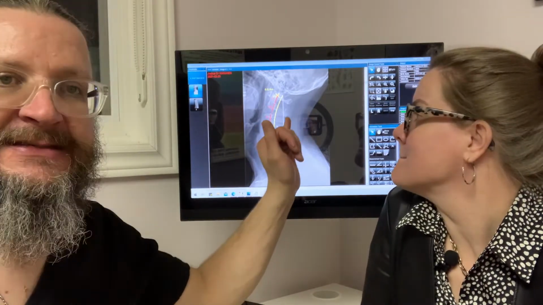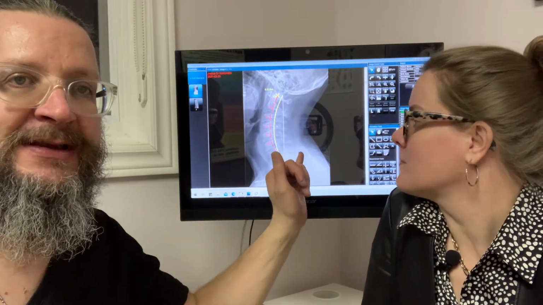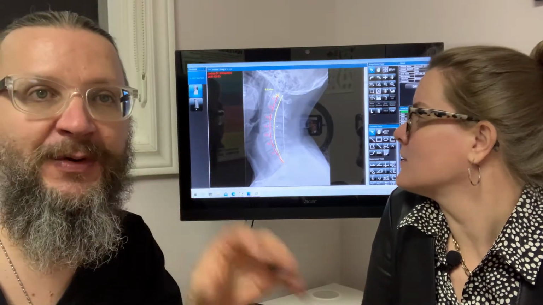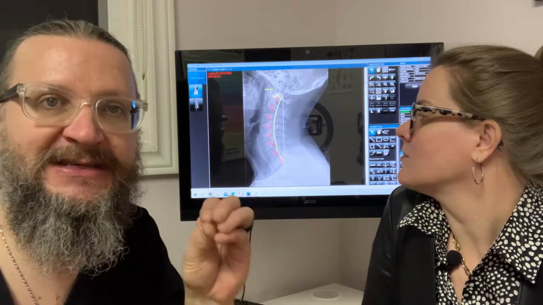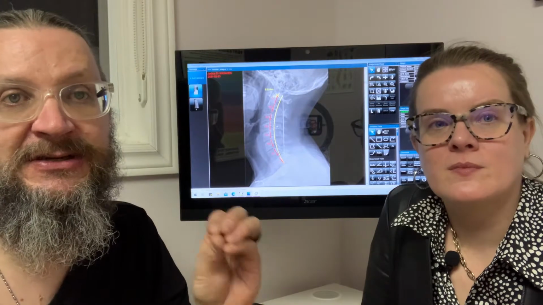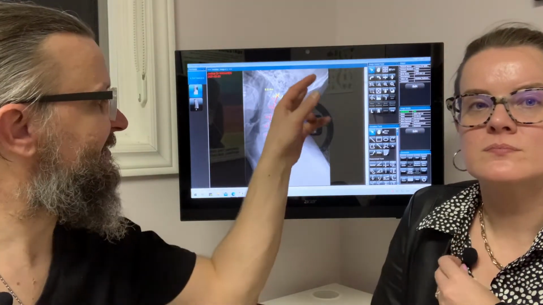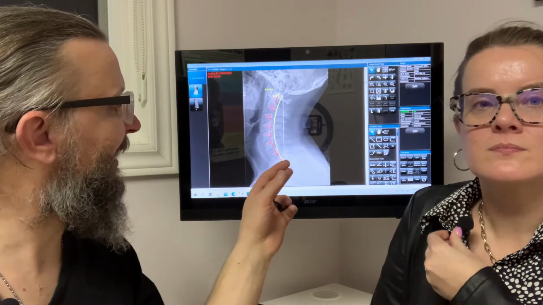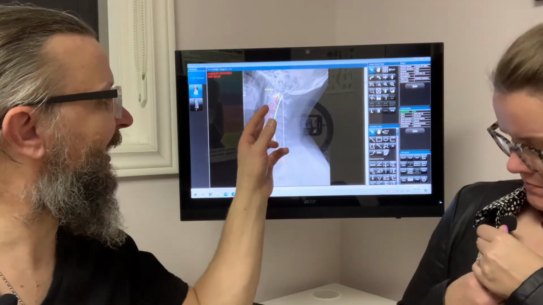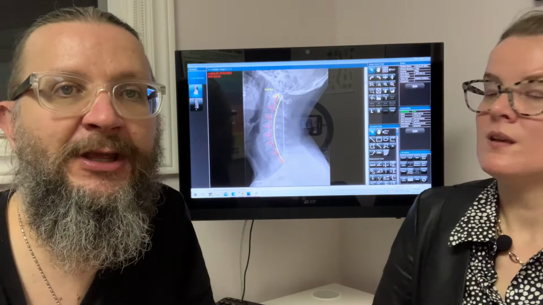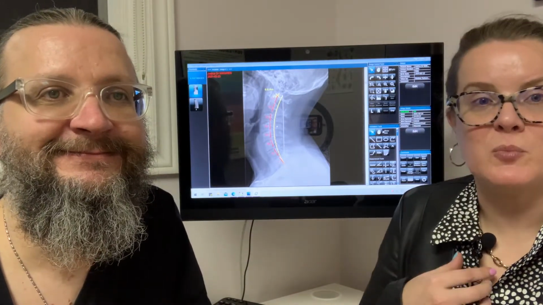So you can see some of the tissue. You see a little bit of whiteness. So even though it's designed for bones, you do absorb some of the ionizing radiation in your tissue, and that's why that comes up. And so that's why we can actually see some of that. But it basically allows us to see how the bones are actually looking. Yeah, gives us the structure of the bones.